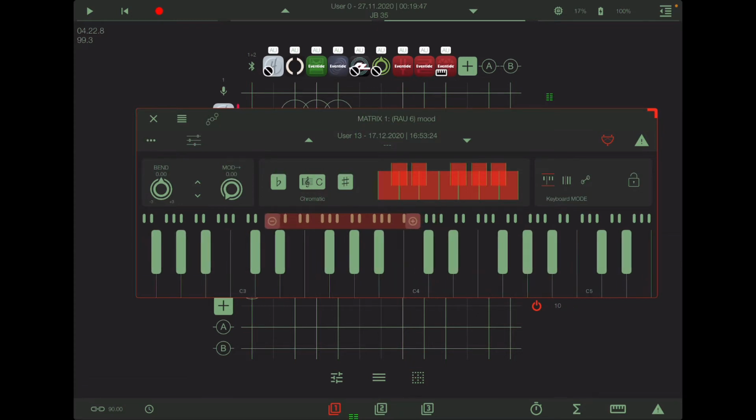Let's move down a little here. I want lower notes. Here we go. A nice, big, expansive sound with some movement and interesting pitch things going on. So that's our core sound.